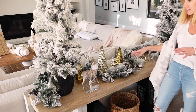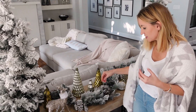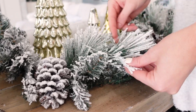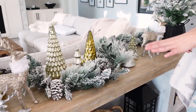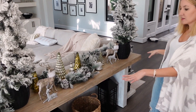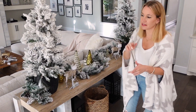This garland is the best garland — I'm actually going to show it to you when we do our mantle later too. It's nine feet, it's flocked, and it has different kinds of stems on it. It's not just a typical Christmas tree stem — it also has some other varieties, plus pine cones. I just love these garlands and they're like $22, so they're really affordable and I use them every single year. I got this console from Wayfair — I think it's Joss & Main — and I can link it for you guys.